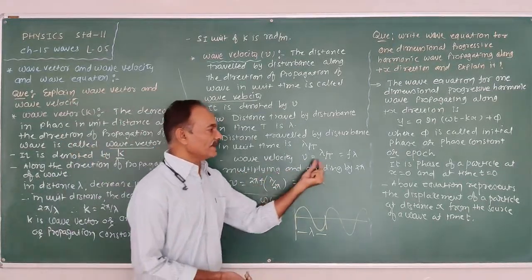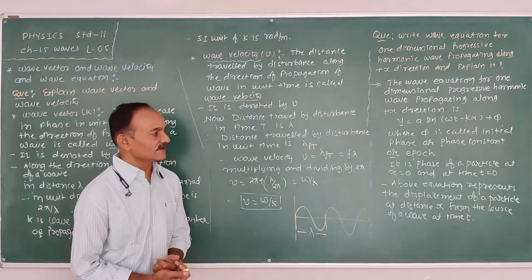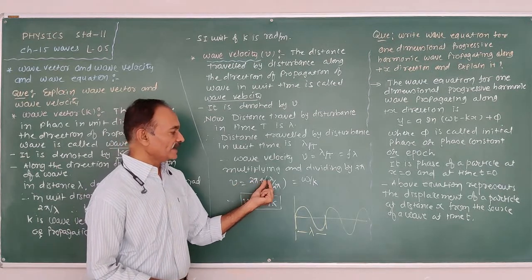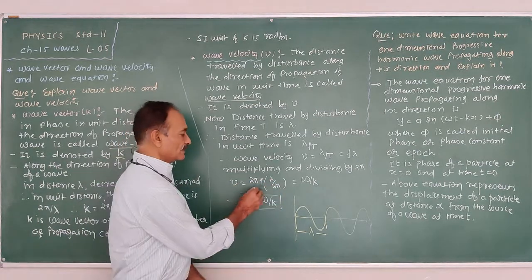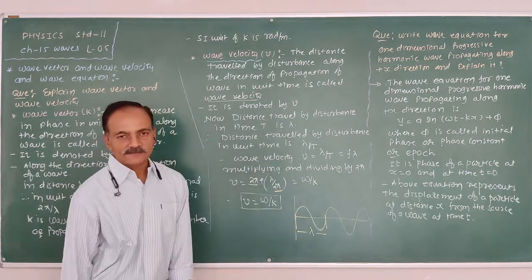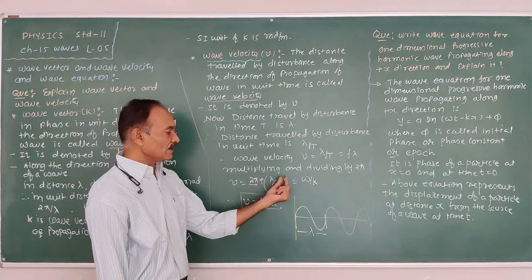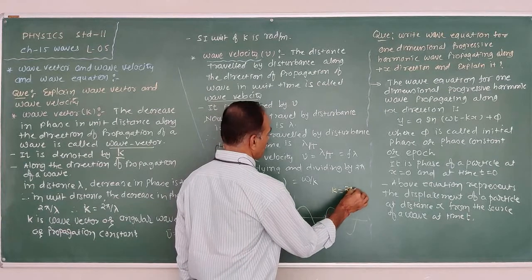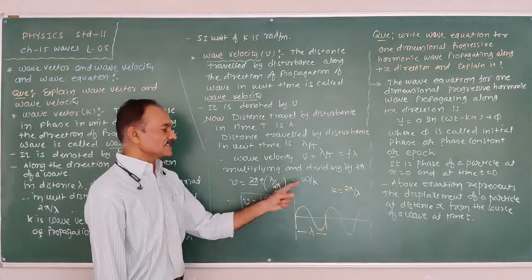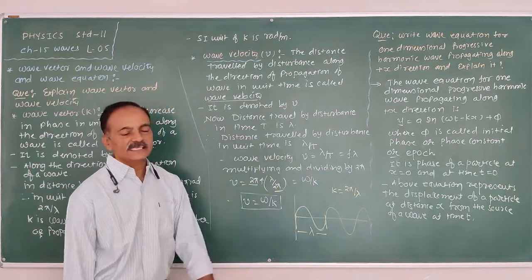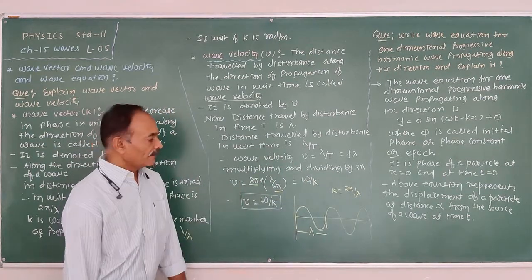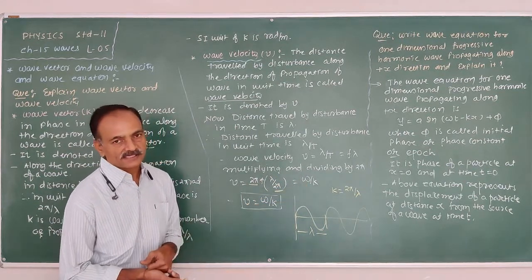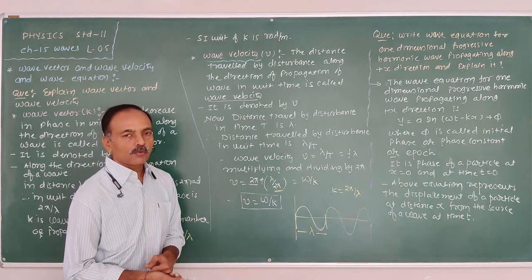As we multiply and divide the right hand side of this equation by 2 pi radian, we obtain v is equal to 2 pi f into lambda upon 2 pi. Here 2 pi f is omega, and we know that the wave vector k is equal to 2 pi upon lambda. The reciprocal of this, lambda upon 2 pi, therefore has k in the denominator. Therefore, wave velocity is equal to the ratio of angular frequency to the wave vector. v is equal to omega upon k.